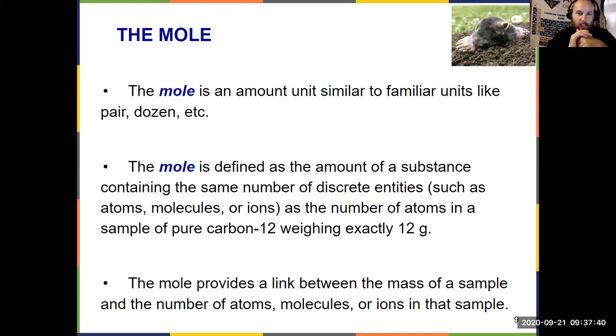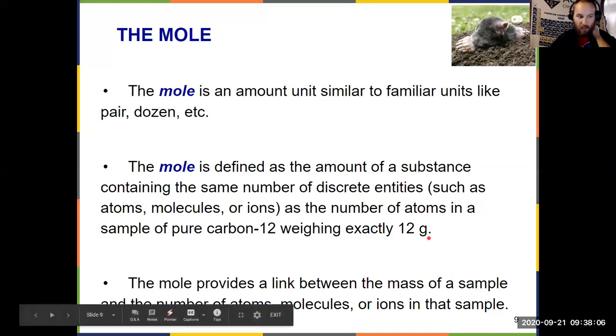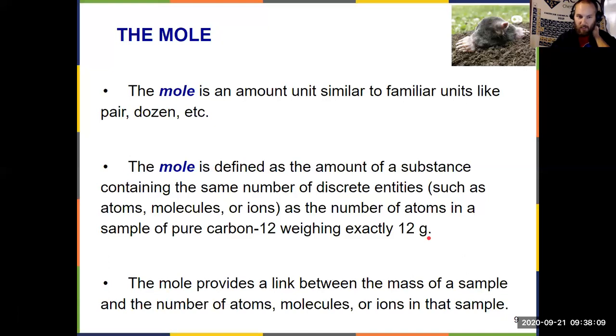Where did the idea come from? The definition of a mole is the number of atoms in a sample of pure carbon-12 that weighs 12 grams. You're going to see this is really useful because it allows the mole and AMU to be directly related to one another. That gives us a link between the mass of the sample and the number of atoms, molecules, or ions, depending on what we're dealing with. That's the key to relate those two worlds: what we're dealing with on the individual atomic scale, and what we can measure in the lab and deal with in the macroscopic realm.